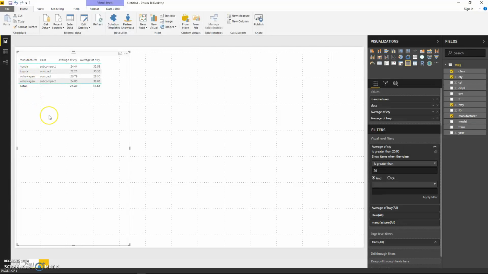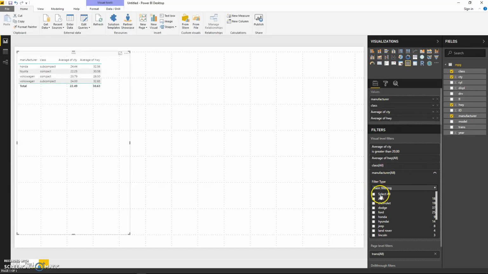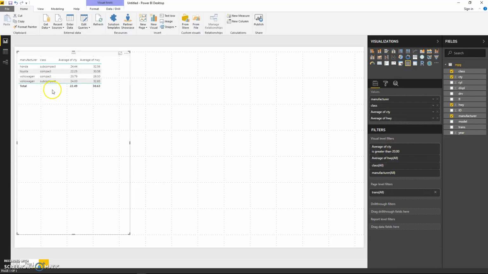You have Hondas, you have Toyotas, and Volkswagen. So this is a good way to find out details about cars, where you immediately want some feedback on your data. Also, you can filter out for particular types of manufacturers, but yeah, you can see that the top mileage cars are all within that, with the topmost being Honda, the sound compact.